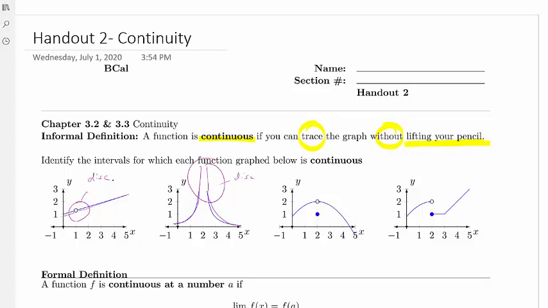And then right here, we're coming along. I must lift my pencil, come down to here, and then lift it again, and then come back up here, right? Discontinuous here. Even though the function is defined for all those points, it is still discontinuous. Now we look here, we're coming along. I must lift my pencil to get to here, and then continue on my way. So these are all examples of different ways that something can be discontinuous. All right.